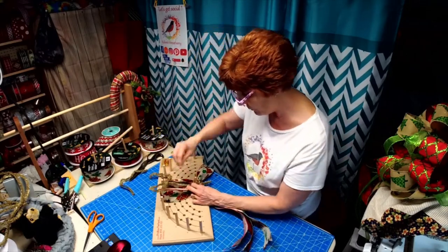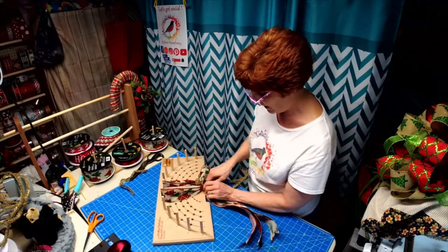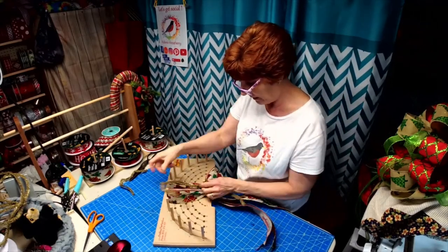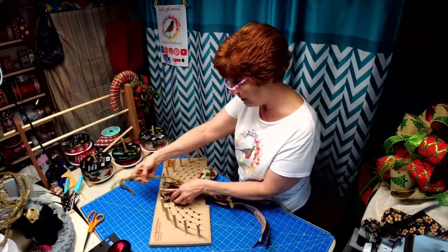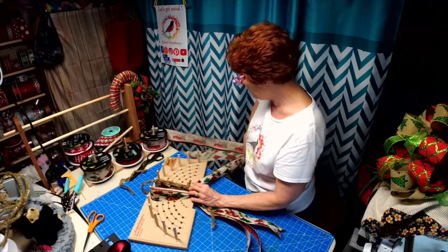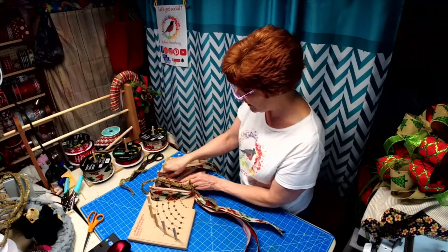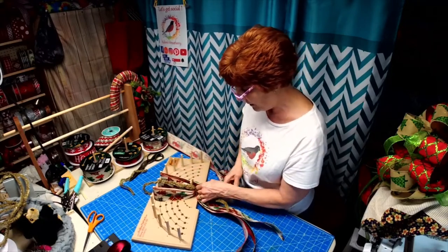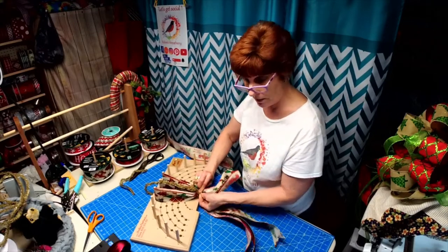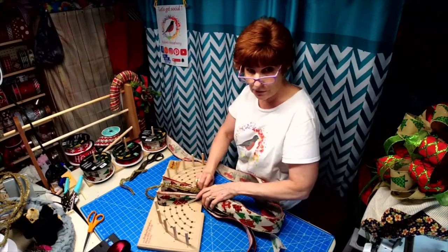So I've gone down through the center and come out the end here, and I'm just twisting it to hold it in place. All right? It's just easy for me that way. You can tuck it under here if you want. All right, so we've twisted, and now we're pulling again, and we're making sure all our ribbon is together. You come back to the center, and you scrunch it down, and then you twist. Now see how well that comes when I pull?